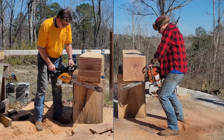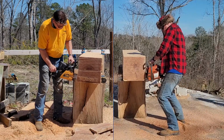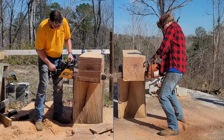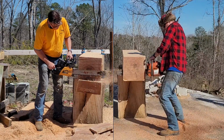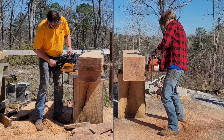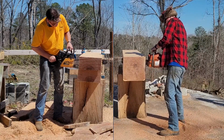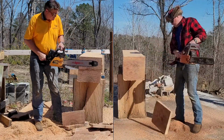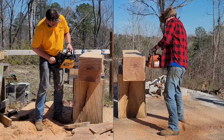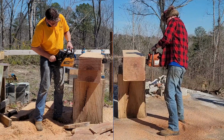Alright, here we go with the tug up. Both saws are being tugged as hard as the operators can actually tug them while keeping their RPMs up. And again, it is close. It is neck and neck, coming right down to the wire. Oh my goodness, who's going to finish this one? Oh, we got to rewind that, of course, and get a slow-mo finish to see the money shot.